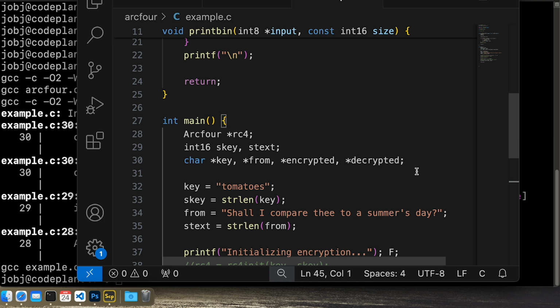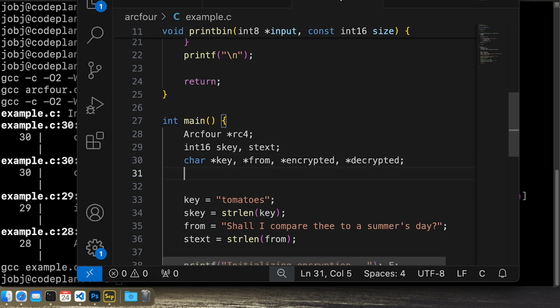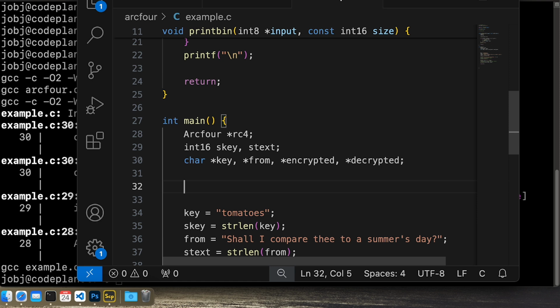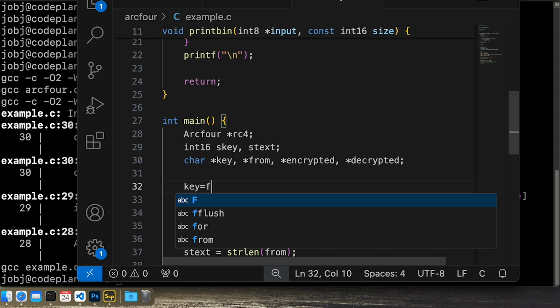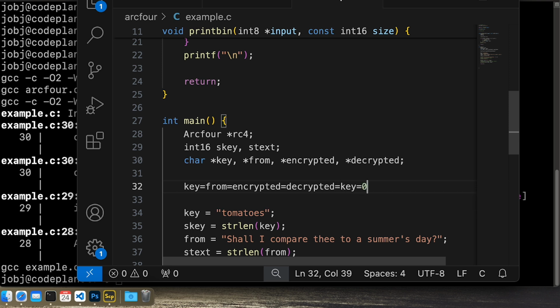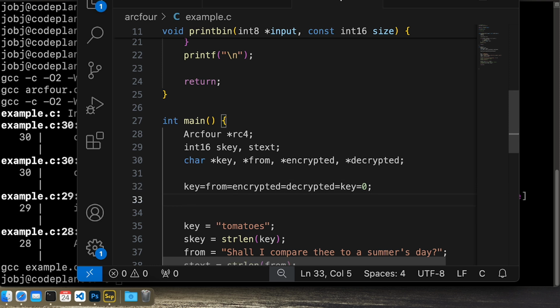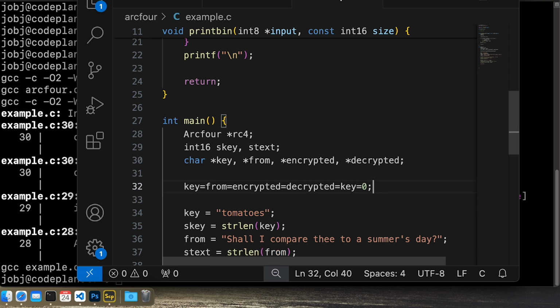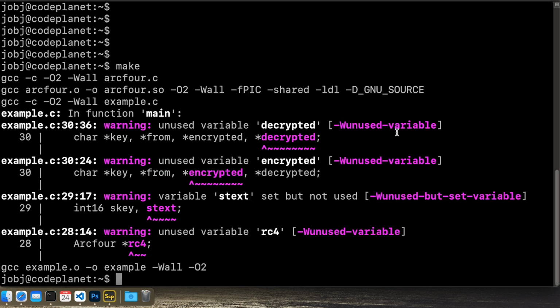But okay, so let's do something like key equals from equals encrypted equals decrypted equals key equals 0. Is that enough?